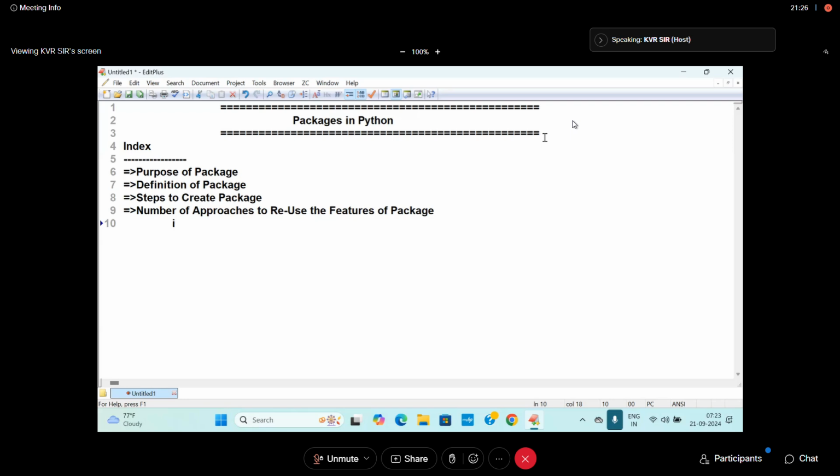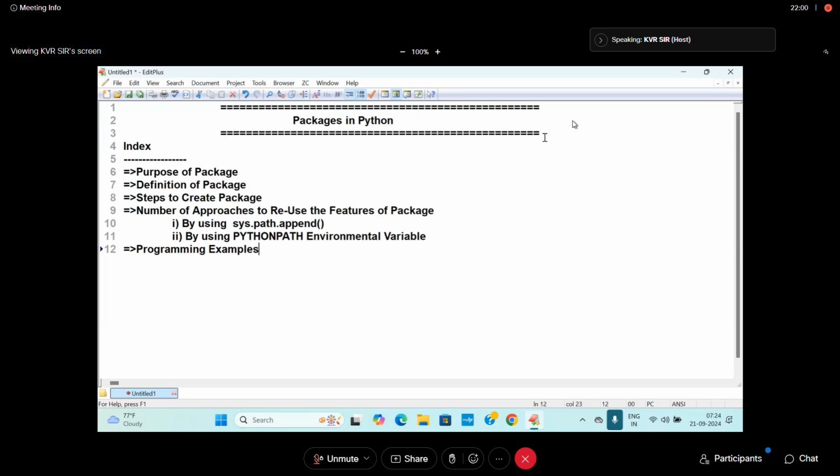Number one, by using sys.path.append. Second one, by using the PYTHONPATH environment variable, followed by programming examples.